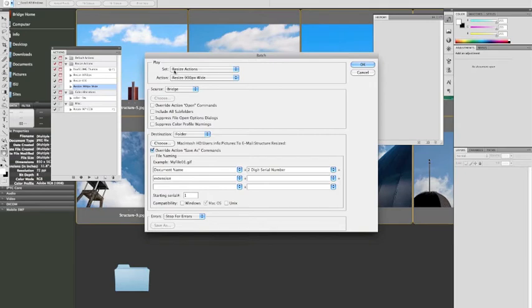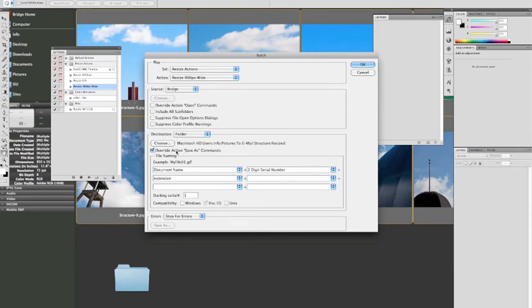From this dialog box, we can select the set from which we recorded. I can select the action that I want to apply to these photographs. In this case, we know that it's the resize 900 pixels wide. I'm going to leave these deselected for now, but if you had a bunch of images and you had suspicion that there might be some color profile warnings or other issues that would pop up, as they could become kind of annoying, you'd want to check those boxes so that you would ignore those. However, I know that that's not going to be an issue, so I'm going to leave them unchecked for this particular situation.